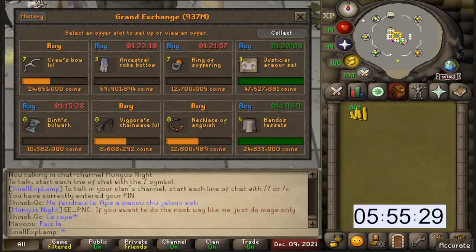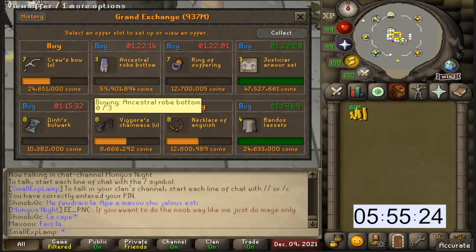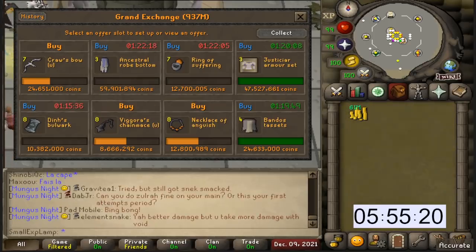So I've decided to take more of a passive approach to flipping. As you can see, I've had these offers in here for a little over an hour. I'm gonna check about every half hour to hour. I just wanted to give it a nice little bit of runtime and see how many things I actually bought.